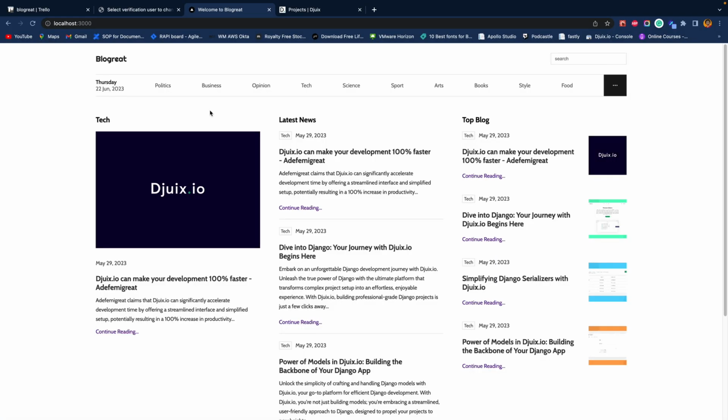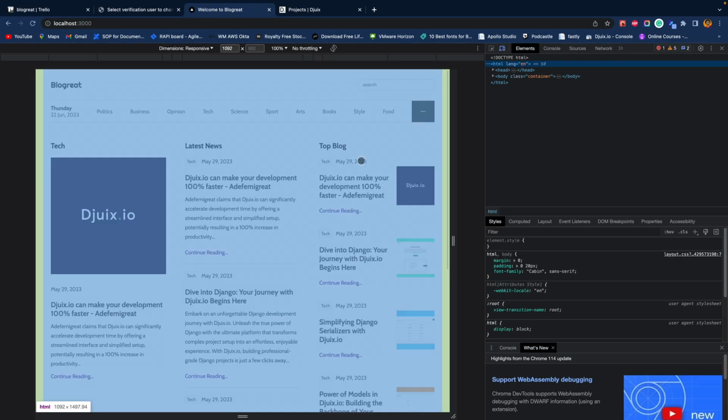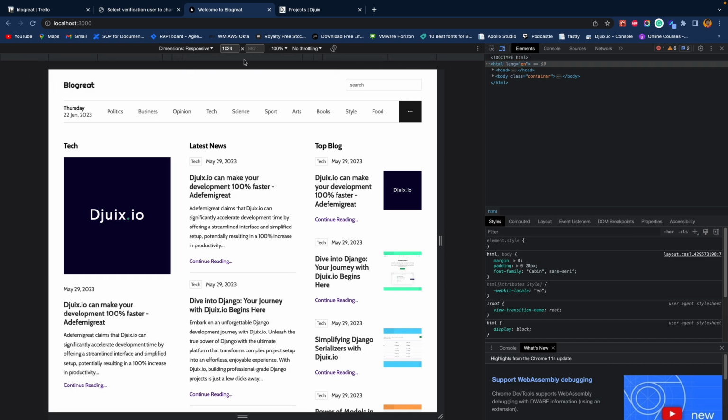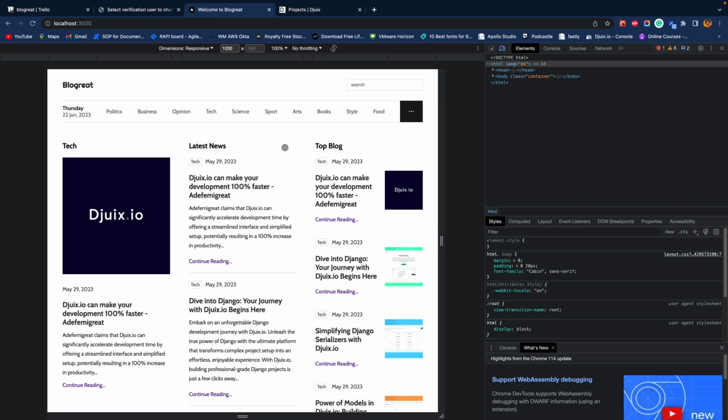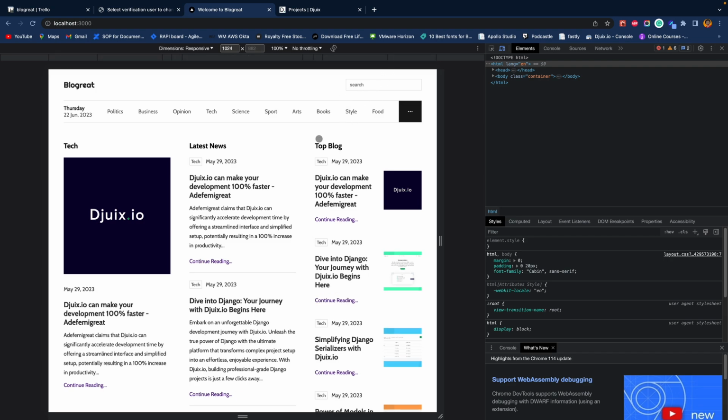The next part is going to be the layout view. As of now, we have 3 sections. So what happens when we shrink? Our consideration can be made based on the different screens we want to check it on. If we are on 1024, then this looks nice. However, as we grow smaller, it becomes clustered. So what we want to do is make this particular view last at 1024, and anything lesser than that would have a 2-column view. That means the top block is going to come down and the other parts are going to remain at the top. So let's work that out.